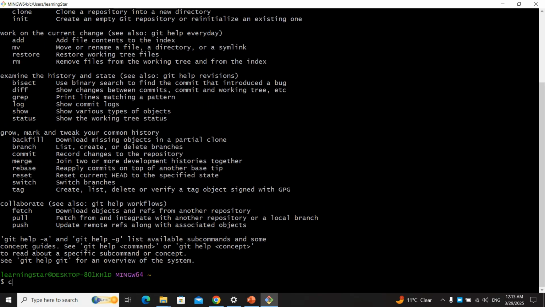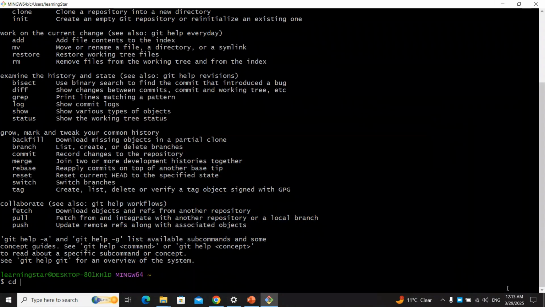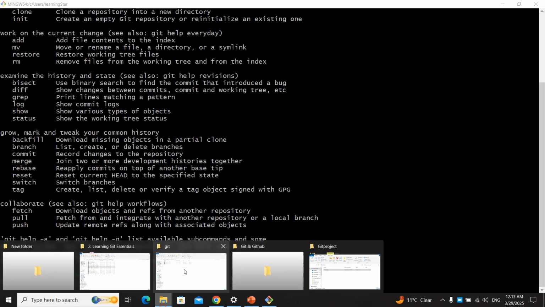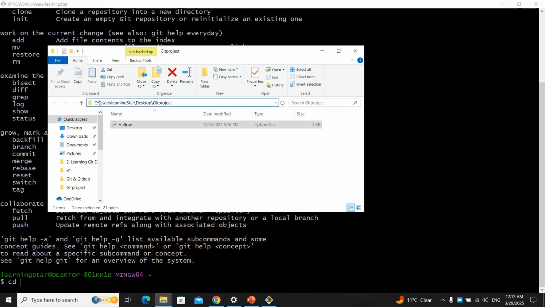First, we are going to use cd. What does cd mean? By cd, we go into a folder. Let's write cd and then go to the project folder. Write it and change the slashes. I'm creating this review lesson because it's important to learn this and how to work with them. It's good to understand the concept.